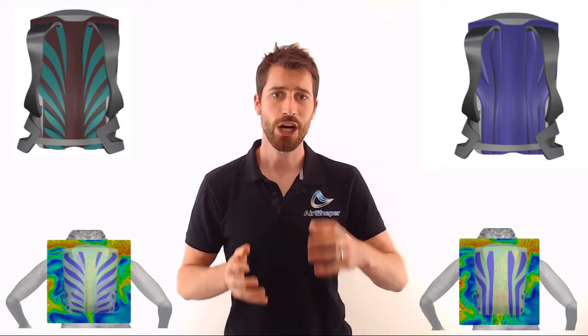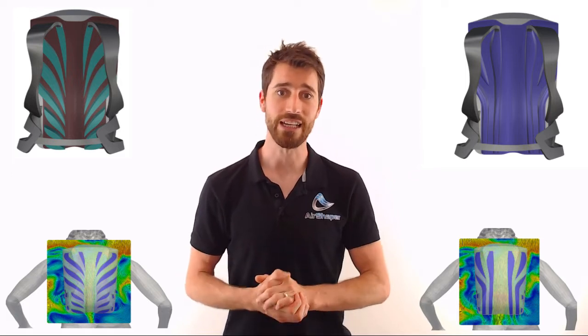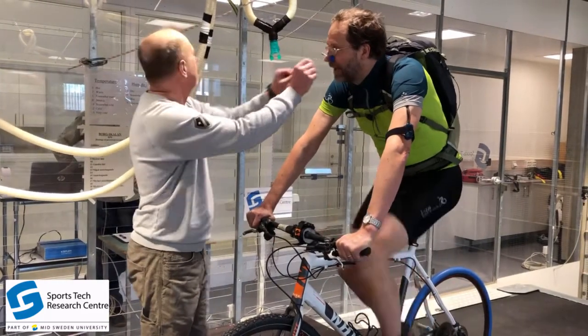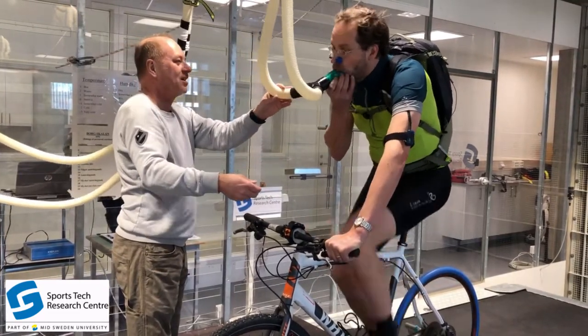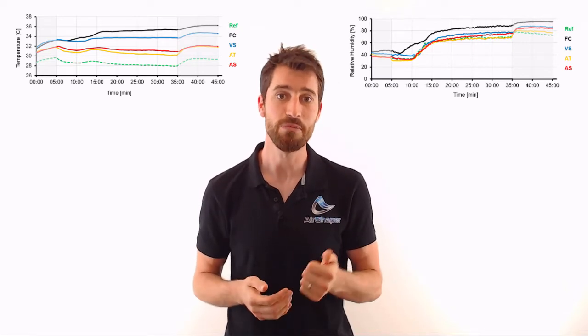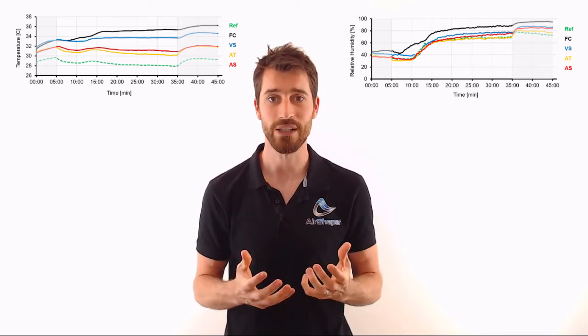Aerodynamically optimized channels were carved out of the padding between the rider and the backpack, and after numerous iterations via simulation, we ended up with a design that outperforms anything that is currently out there in the market. And that's not just us talking. Vaude performed multiple wind tunnel tests at the Sportstech Research Center in Sweden, with riders performing at controlled conditions — like the seating position, the temperature, the wind speed, the produced power, and so on. They were equipped with multiple sensors measuring temperature and humidity, allowing Vaude and the people at the institute to measure its performance and benchmark it versus other concepts. And they came to the happy conclusion that the new one is best in class.